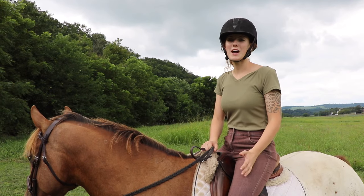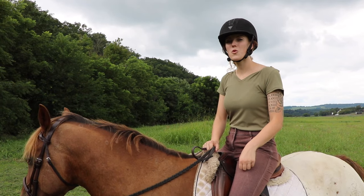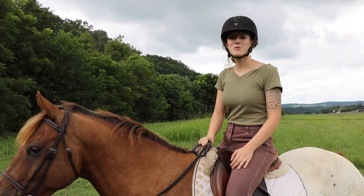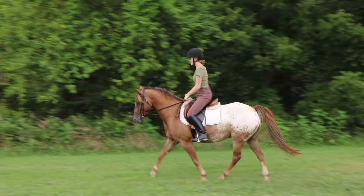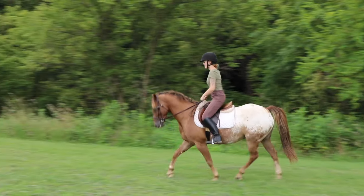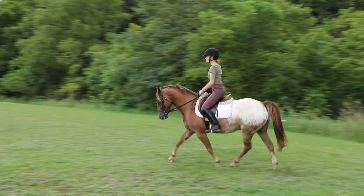So what is post-trotting? When you watch someone trotting on their horse, the main way you're going to be able to tell if the rider is post-trotting is if it looks like they're standing up and sitting down with the movement of their horse. So they're going to rise and sit with the horse's gait of the trot.